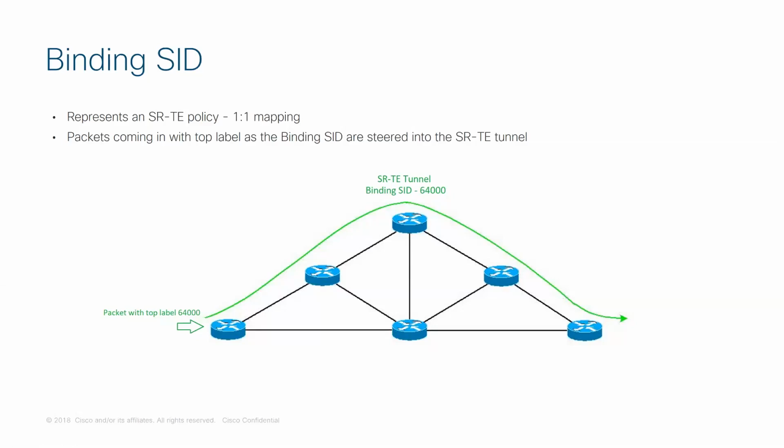The one on the left who sends with the top label 64,000, what is the mechanism you use to advertise that? Is it advertised by R5 to R1? No. R5 does not even know that there is a tunnel going on. Only the head end knows about the tunnel. R5 does not even know that it's part of the tunnel. I think the stack can get really huge. It can get huge in a big network.